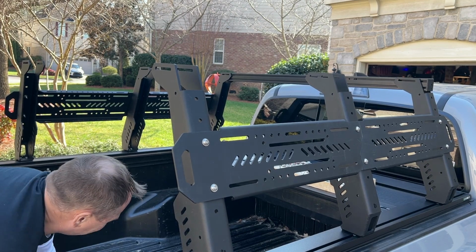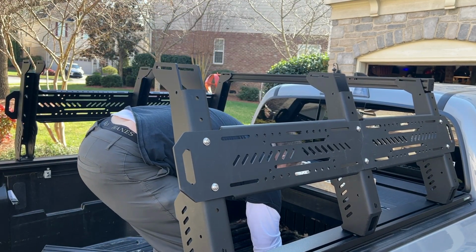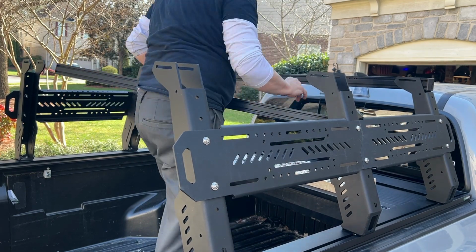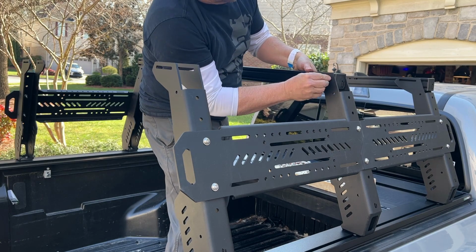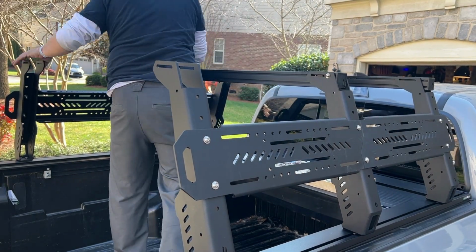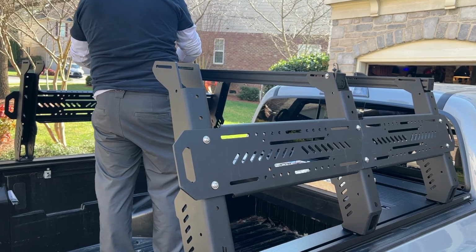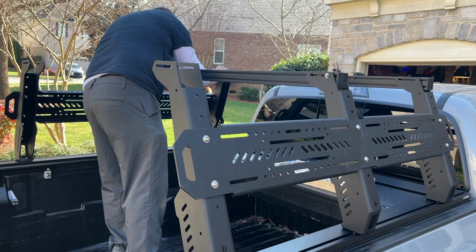I was waiting for the Loctite, and once I got the Loctite done, I started just putting the beams in. At this point, it started to go pretty smoothly, and I was pretty stoked. I did get the high lift kit. The high lift kit gives me the ability to raise my roof nest tent over the top of my cab. A lot of people don't realize this, but your cab is actually curved. So there's actually a high point and a low point. So when you measure it, make sure that you measure the high point of your cab.